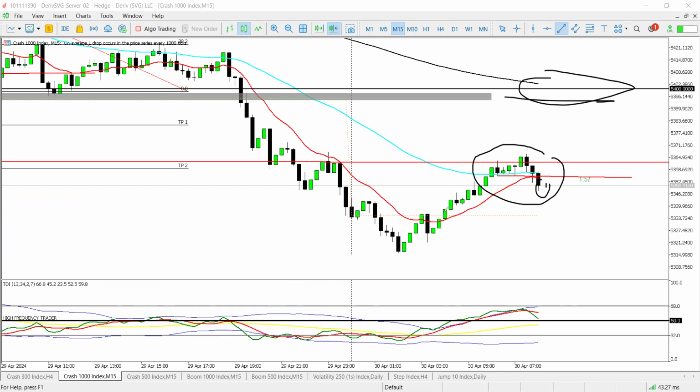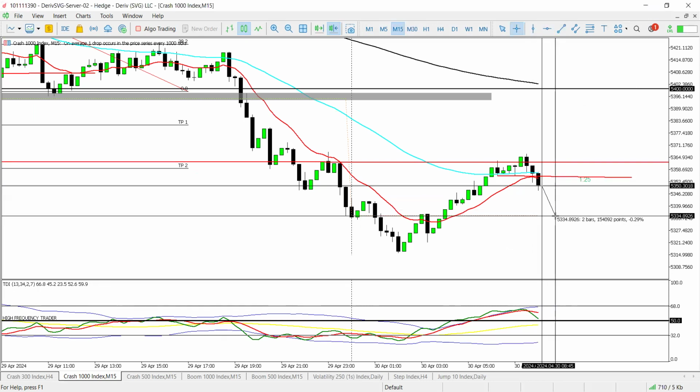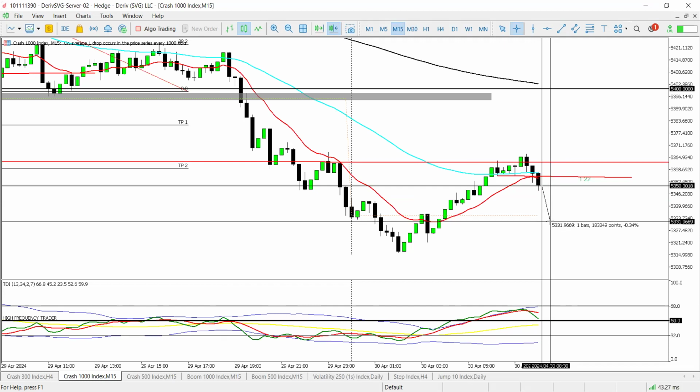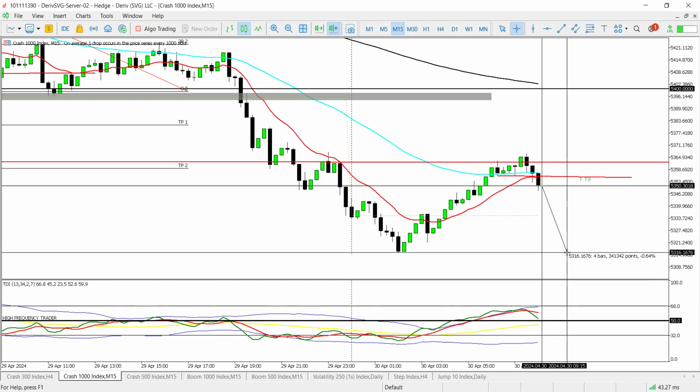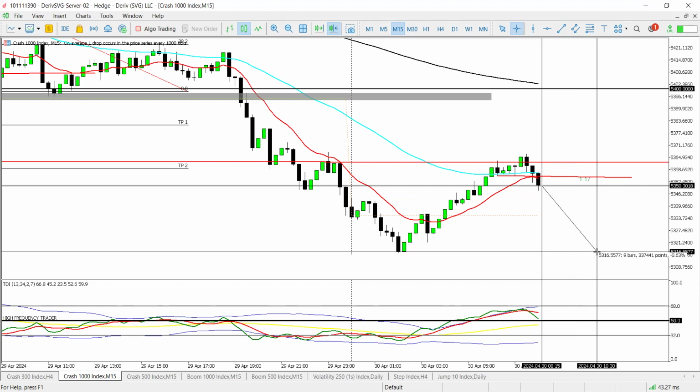And what's our target? Right now, I want to see how they're going to interact with yesterday's lows. That's my main focus. Two things are going to happen. Either they're going to bounce and start pushing up, or they're actually going to break and potentially retest and give us a continuation sell, maybe towards the low of the day, or maybe they might take it out a bit. But for now, the setup is there, the pattern is there. So let's just have one position on C1000. The target right now would be about 15 pips. Then we want to see what happens there. If they show signs of breaking, then we can target about 30 pips on this setup.